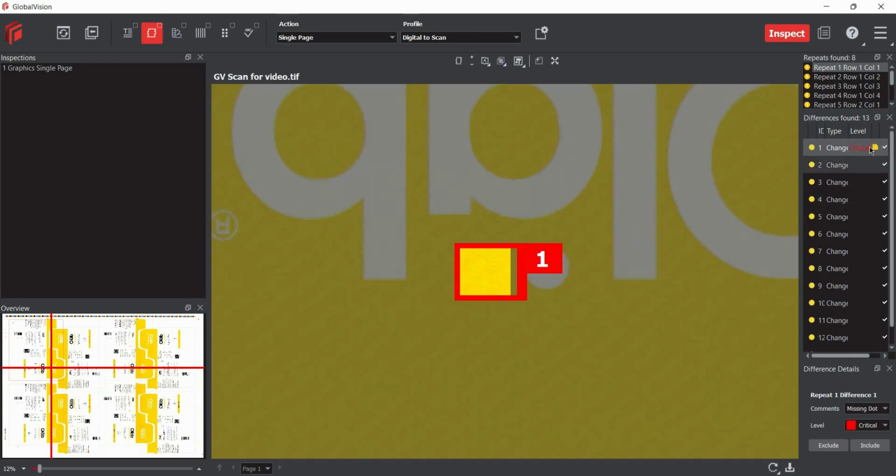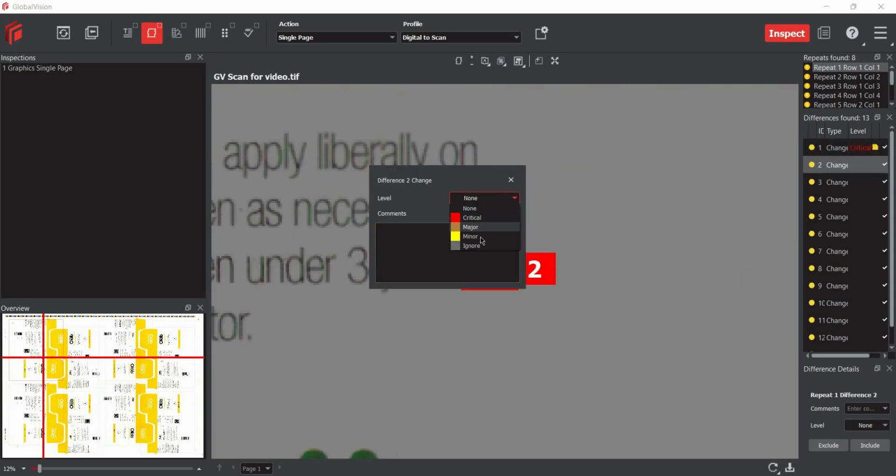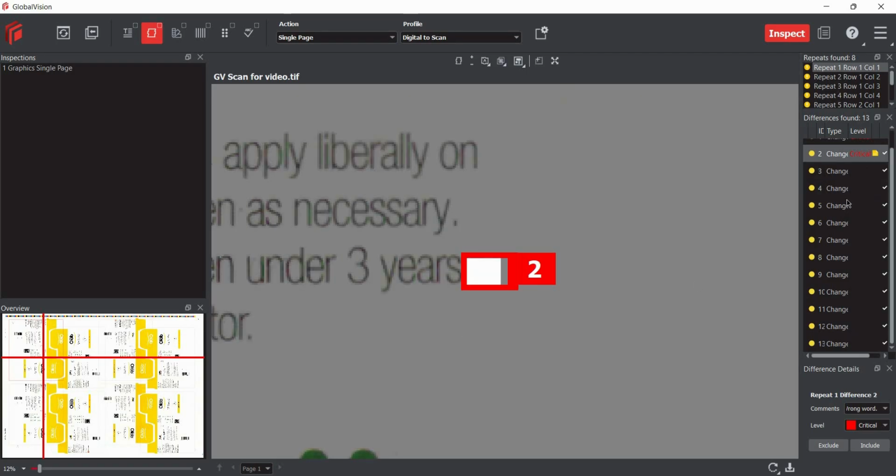And here you can see there's a note and the level of error. In this case, it is critical. Number two, I can say text, sorry, critical. I can put it as saying wrong word, for example, and so on and so forth. So basically, whatever you flag in this inspection is what comes out in the final report, which I'll be showing it to you shortly.